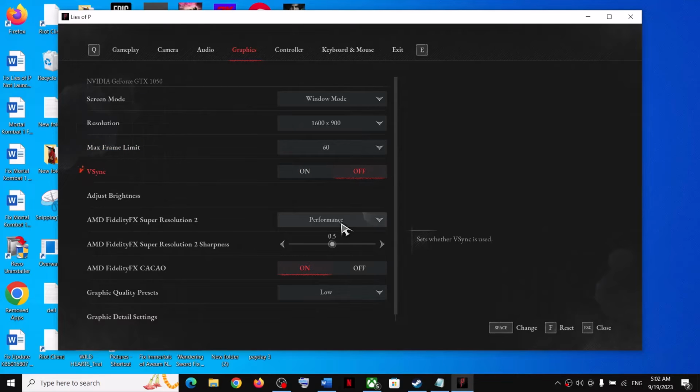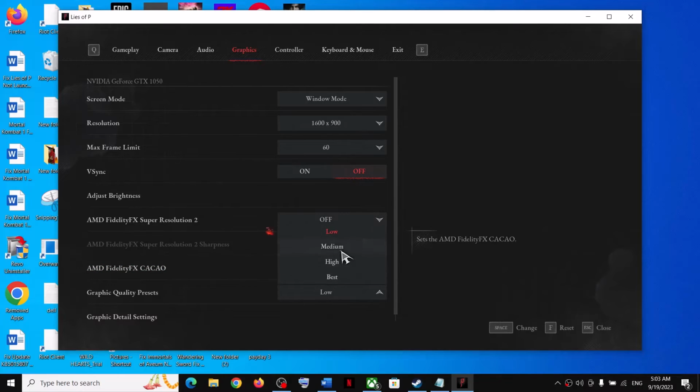Now over here the AMD FSR, if this is set to performance, you can select quality and then check. If that does not work, you can even turn this off. Now turn off this option. Now if quality preset is set to best, you can try high.